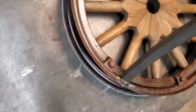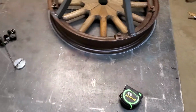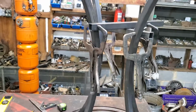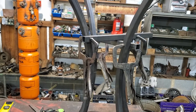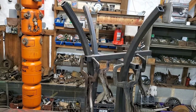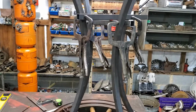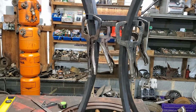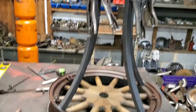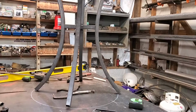I do this to make a living. I don't have to make it beautiful, and it doesn't get sanded off. As you know, I don't like to grind or weld. So these are the braces I was telling you about. I just got those holding the legs straight, square, level, and plumb, so that when I flip it over and put that middle brace in there, it'll be finished up and I can weld it out. And again, I've not got much time in this at all, and it is going to be a beautiful bar table. So hold on just a minute and I'll get back to you.